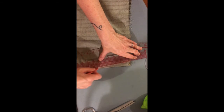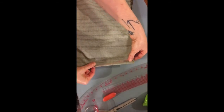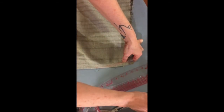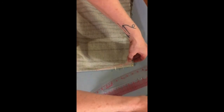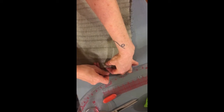Again, this is nice if you have skinny chalk, but that's not terrible. So there's where I'm going to be sewing. Just so that things don't shift, I'm going to dive some pins underneath there, just so everything holds while I sew it.